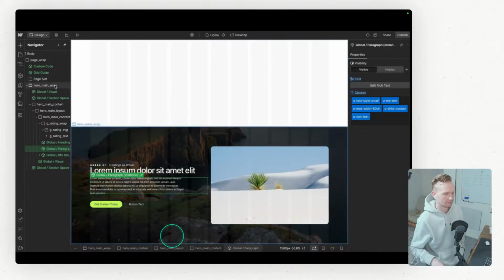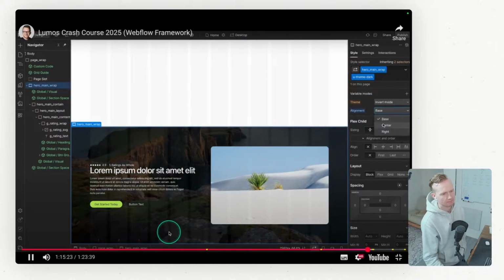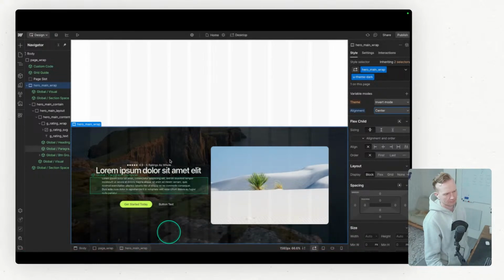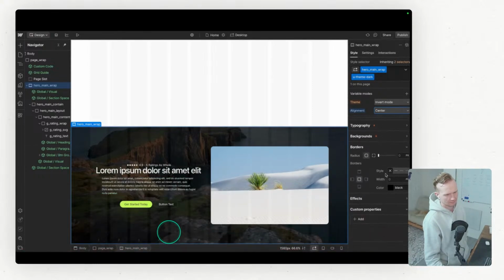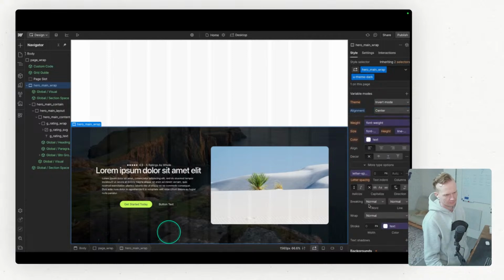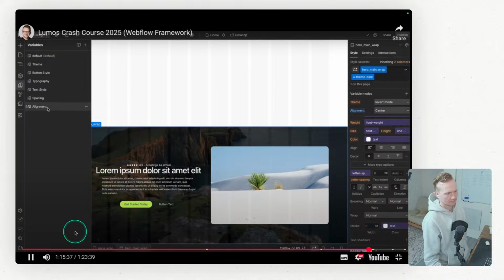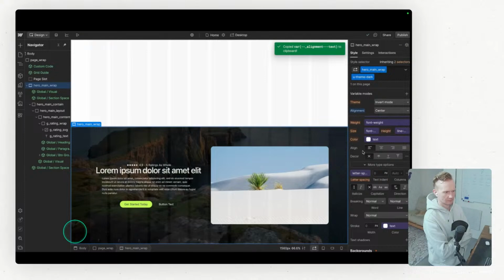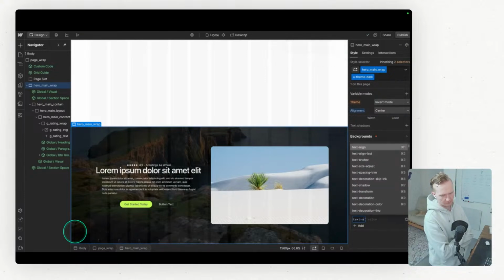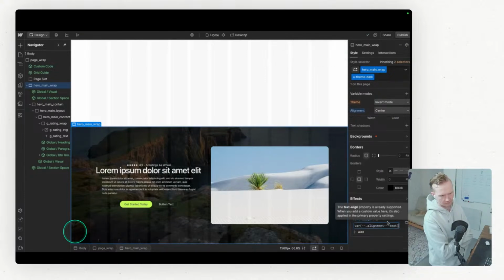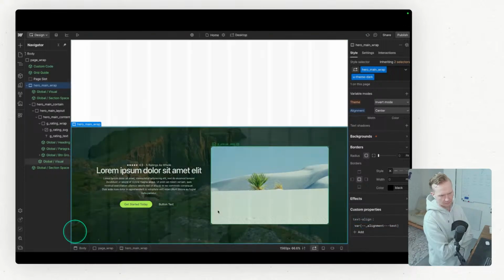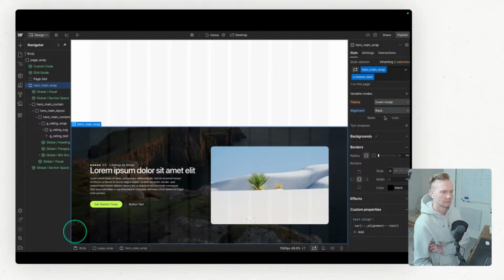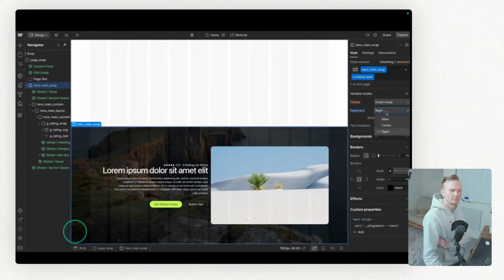Now, one other thing you'll notice is when I switch the alignment of the whole section over to center, the text alignment isn't actually center here. To do that, we just need to make sure we're applying our alignment variable to something. So for our text alignment here, we can copy that variable name. I'll do that right here, copy as CSS. And if we say text align and paste in that text alignment variable, now we've applied text alignment to the whole center, and that text alignment will either be left or center or right, depending on what our alignment variable does.